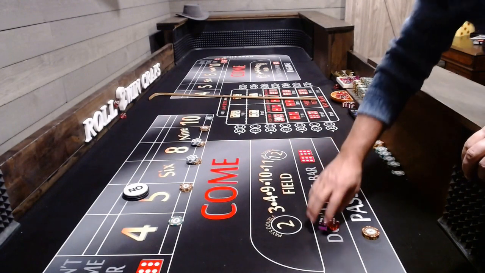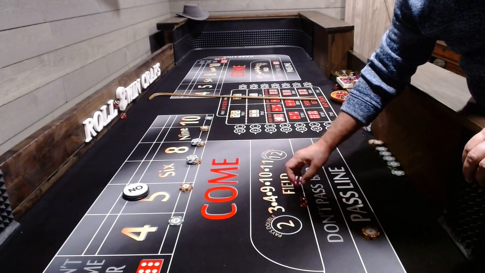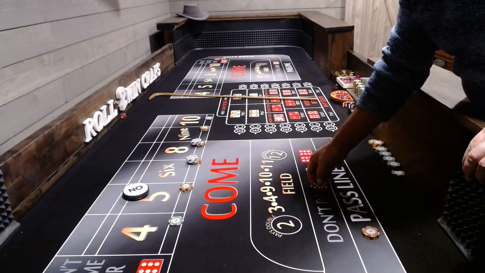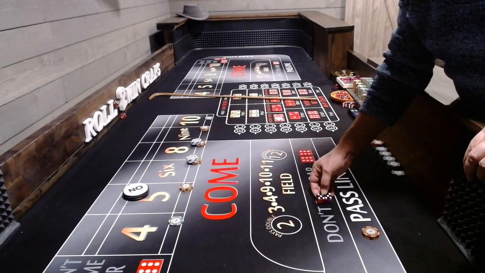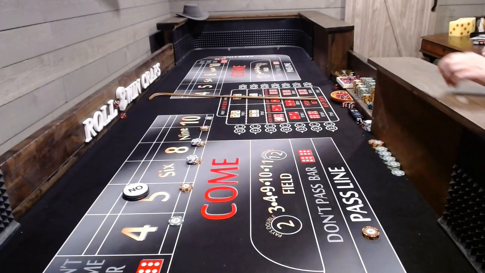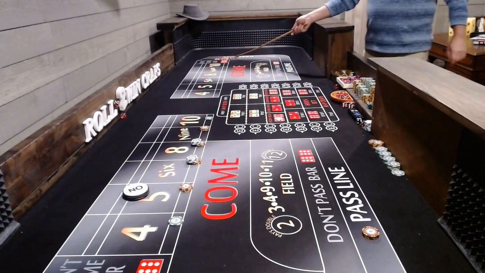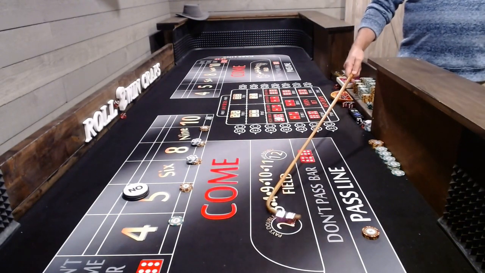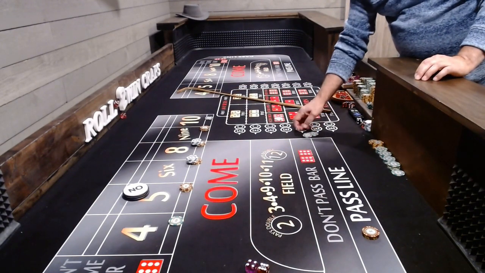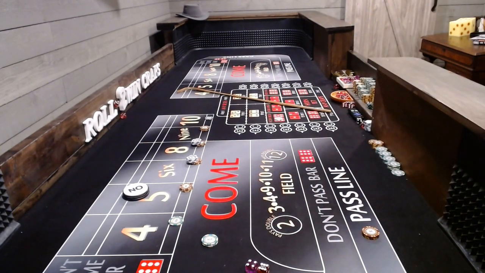That should be in about 8 tosses, should be about the SRR. You know how that is. You don't always get your SRR. There's a 10. I like 10s. 6, 4, 10. Alright. We're going to collect first, which is not my norm.